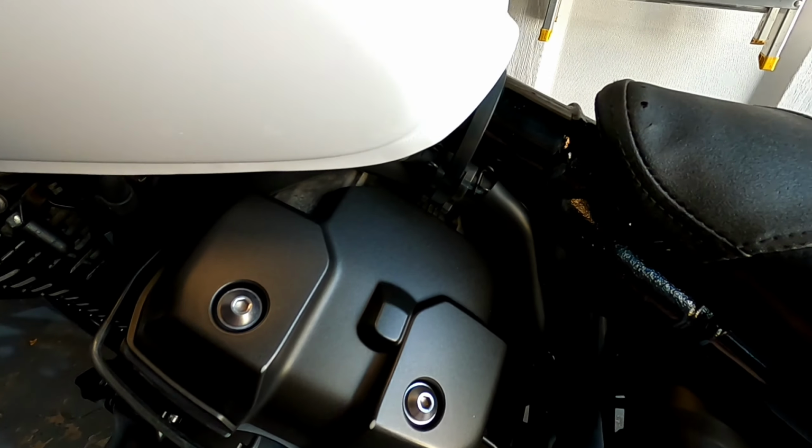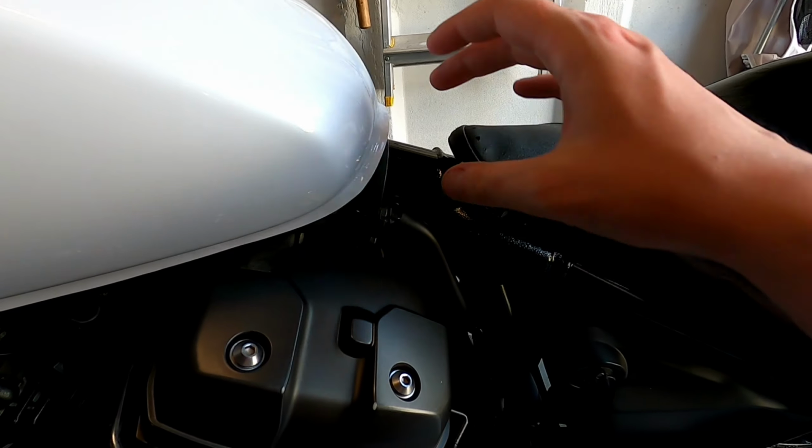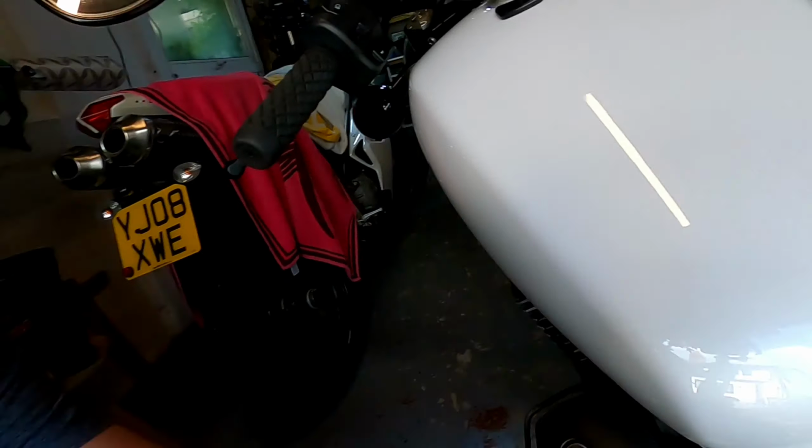Now that does a beautiful way of hugging your legs in, but your knees don't go anywhere near the tank, so there's no reason why they couldn't have given it a bigger tank. The other particular reason is this space here. What's that about, Yamaha? This is a stock seat, and then you've got this little bit of frame on show there. Surely we could have extended the tank a little bit more, with a bit of a different profile, possibly got a couple more litres added within that capacity, meaning there's a lot more time in between fuel stops.